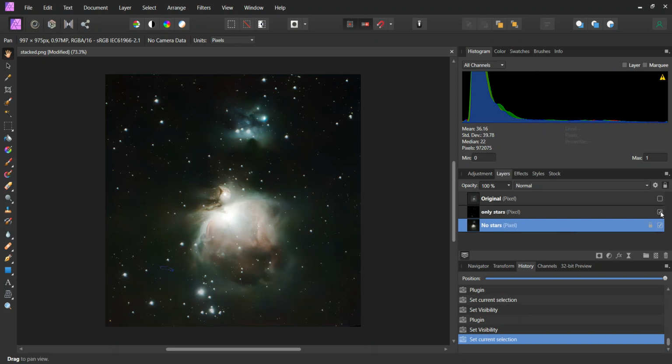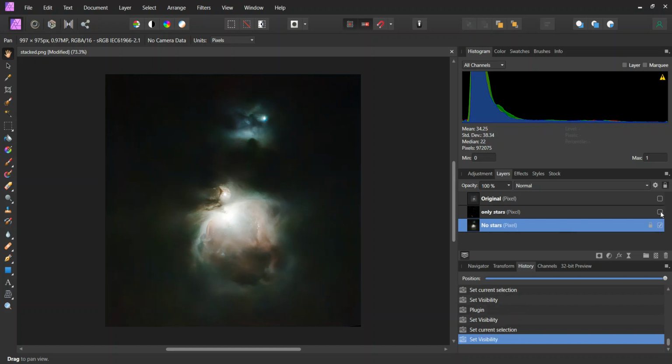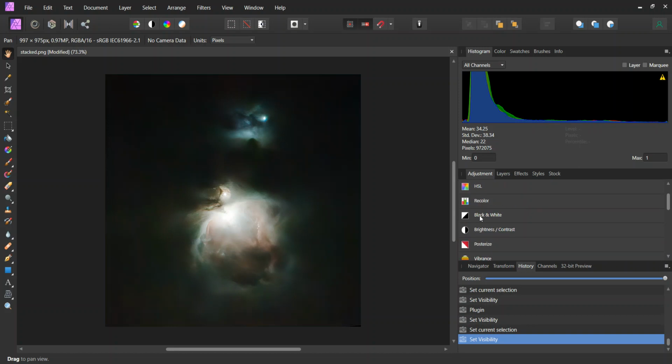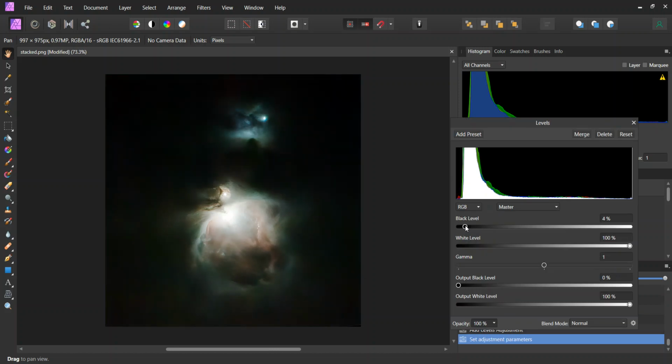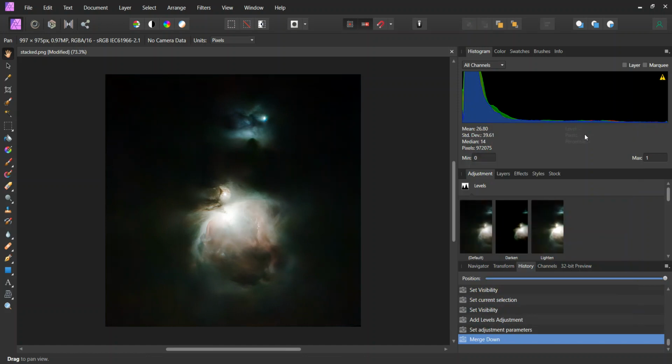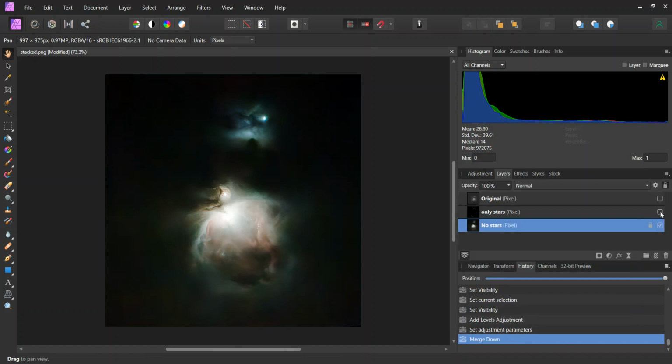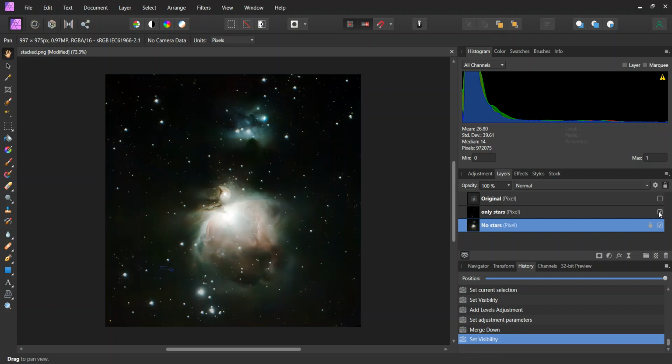And I could do one more levels adjustment. Maybe there's a little bit of room here. We could play around with the levels just to remove some of this stuff from the background. So I'm going to move the black just over a smidge, not a lot, just to make it a little bit darker. Layers, and show them both. Okay, so this will be what I'm going to call my done image.